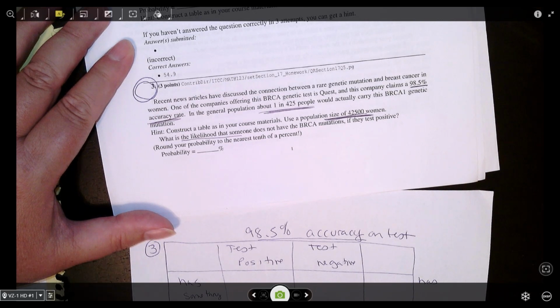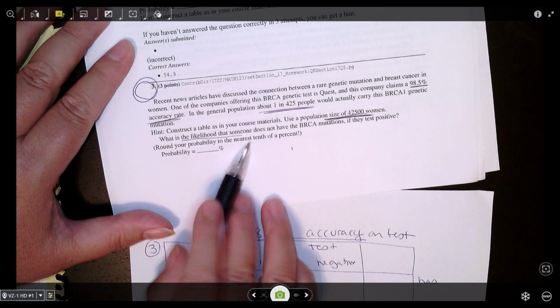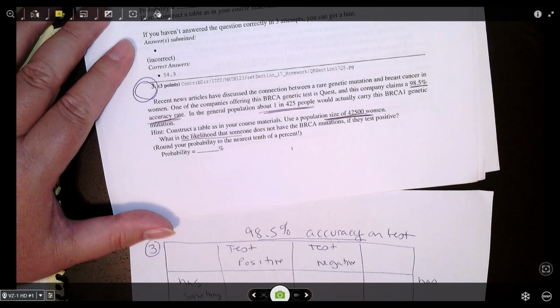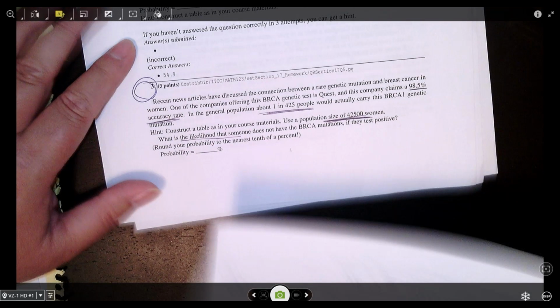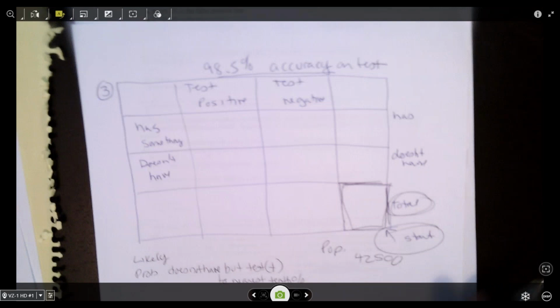Okay, so right at this point, you go back to what we did in the last section. Once you've done your table, you're back to doing what we just did a minute ago in section 16. So now I have everything I need for the table, and it's just time to go to work.